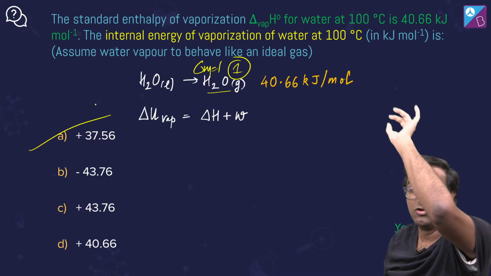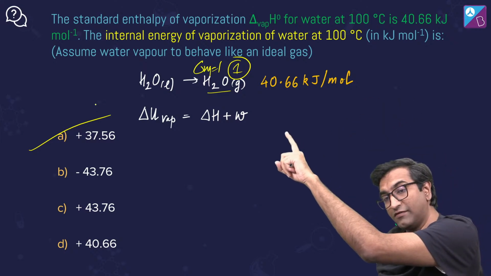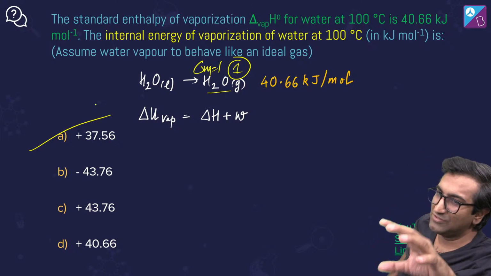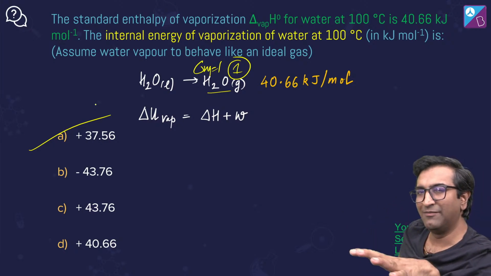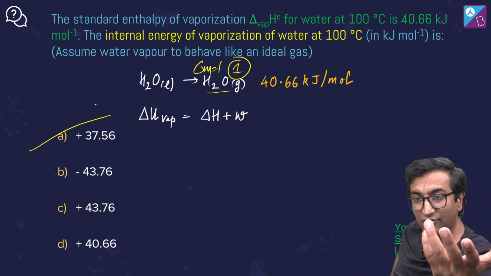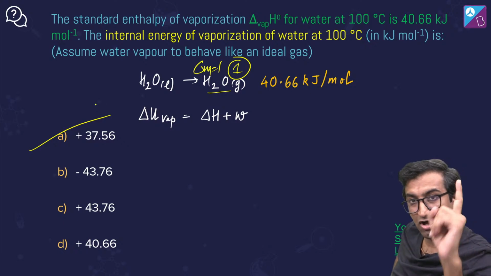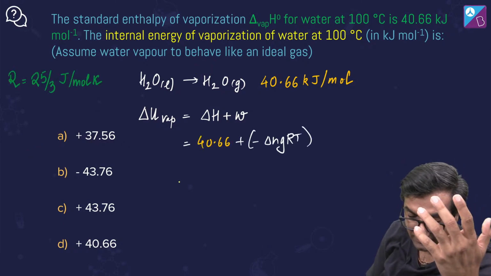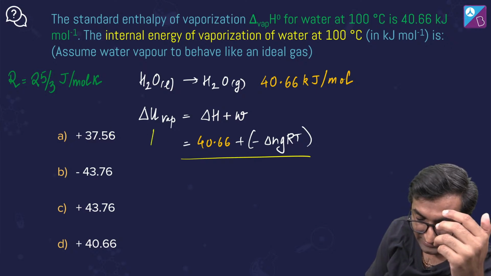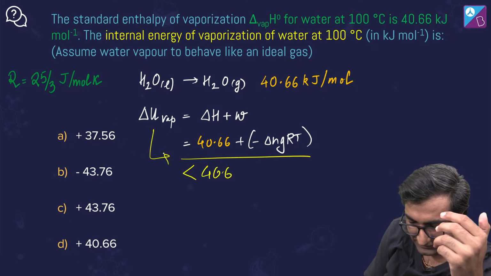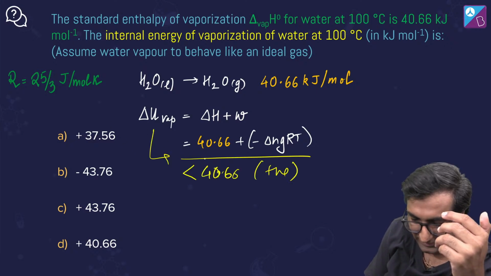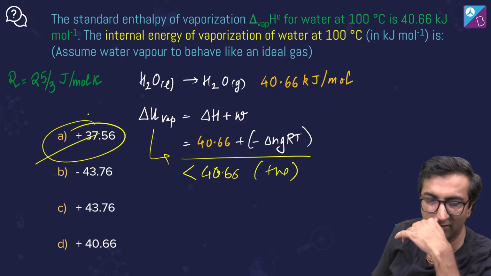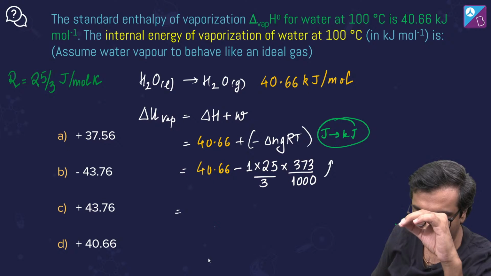If this is an MCQ and you're sure, you're confident about your process, just mark and move on, calculate करने की जरूरत नहीं है. I know you're going to be attached to what if I made something wrong, made a mistake? No, you're sure. There's no way of going wrong here, right? You're sure that delta Ng is 1 and your whole process tells you that this is the expression. Matlab delta U is going to be lower than 40.66 and it's going to be positive, right? The only answer that fits is option A. Khatam. That's all. But we'll go ahead and solve it as well. If you're not confident about it, we'll go ahead and solve it, right?